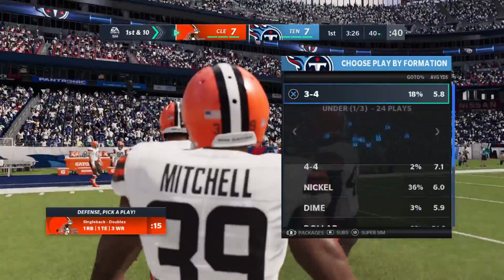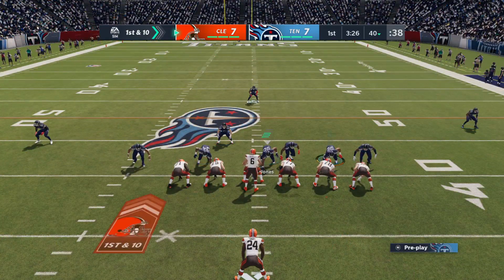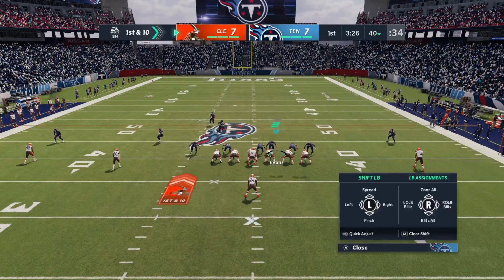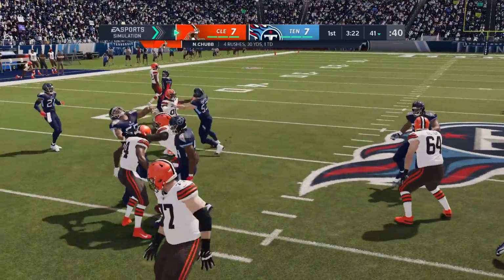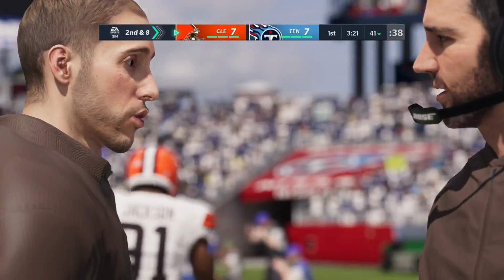The Browns take over. Second drive coming up here for Cleveland as they return to the field on offense. The last possession, these guys were able to tie the game with a touchdown, and now they'll have a chance to move out in front. Yeah, let's give a big assist to the defense who got the ball back. The special teams went out there, handled things. They've got it. They've got momentum. I know they're eager to get out there and put it on display.